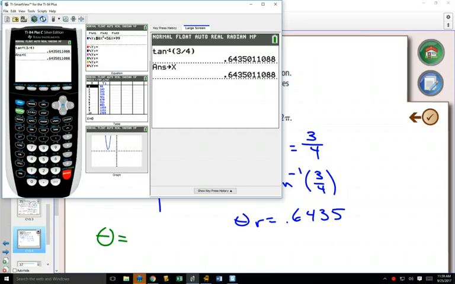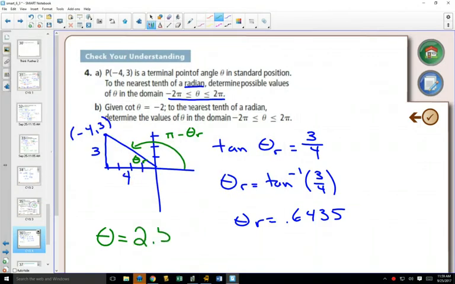Now what we've done, we've stored that reference angle as x, and now I can go 180 minus my reference angle would be degrees. So in radians, I do pi minus my reference angle, and I can just push x, and I figure out that that green angle to the nearest tenth is 2.5. Yeah, if you've never stored something as x before, it will start off as x equals 10.